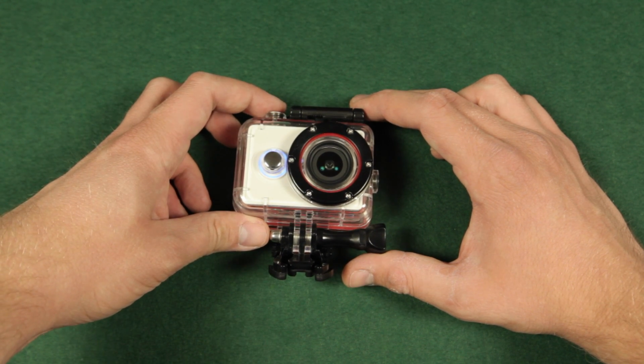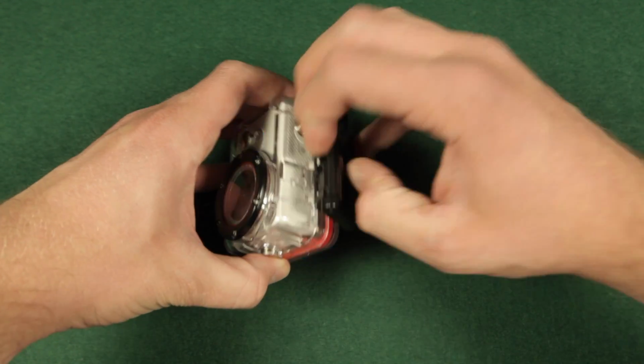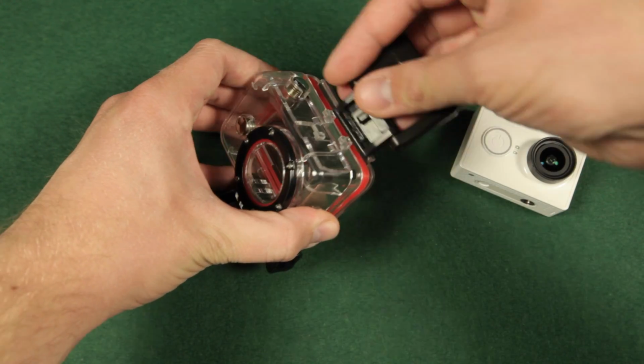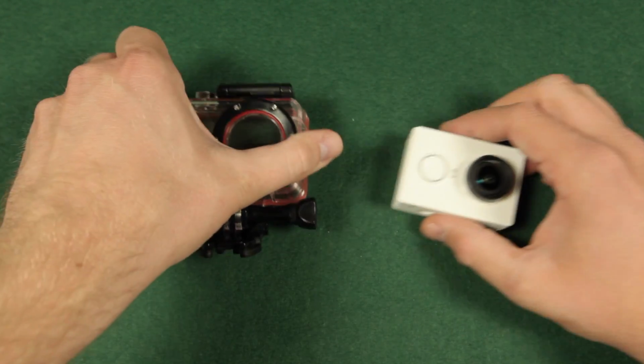This model comes with a GoPro quick connector. It is very easy to get the camera back out of the case again. You have to be a little careful when opening the case, as the cap might get loose. But when the cap is hooked in, the case seems to be locked superbly.